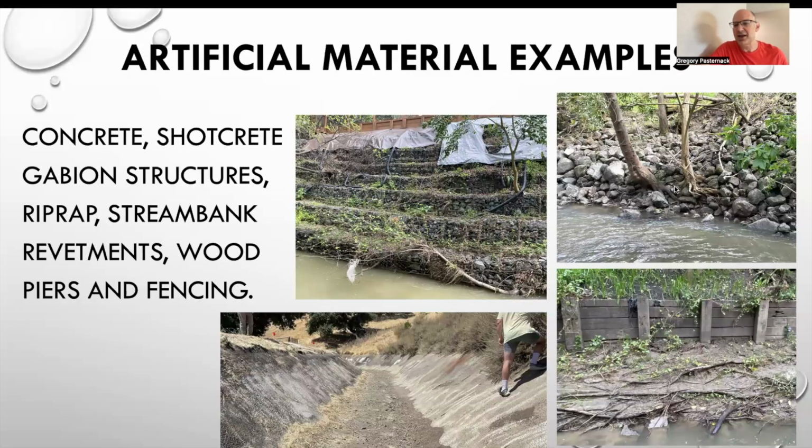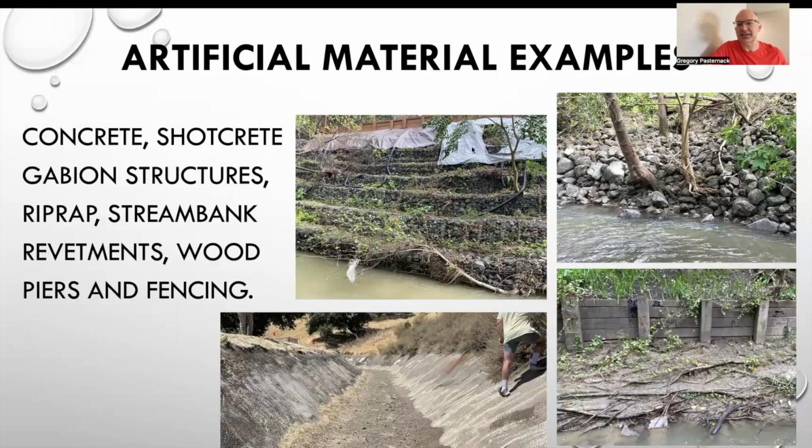Here on the upper right, we have like a rock revetment, or also called riprap. So typically you're going to put the largest boulders right along the toe, although I don't see that in this photo. But you can just see that this is just a deeply incised channel that has rock slope protection. Here's some more gabion structures where they're trying to irrigate and get vegetation to grow onto that. You can see plastic sheeting.